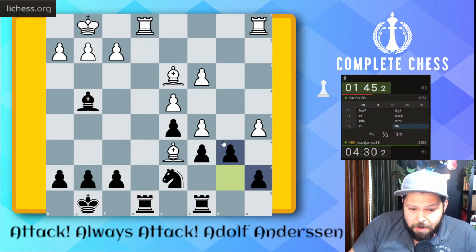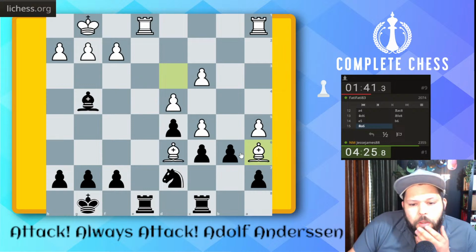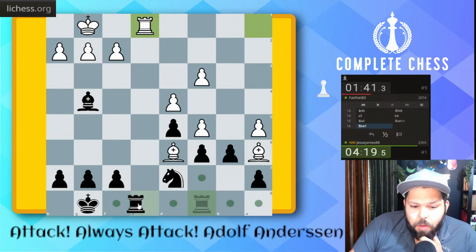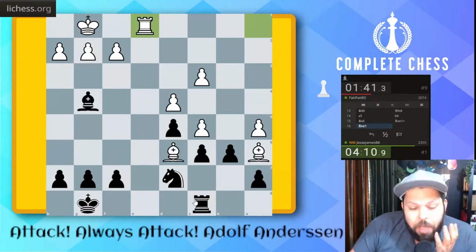Dear Lord. Pawn takes, pawn takes. I feel like this is forced. Good move. Good move here. Ooh. Is that winning the exchange? It is not winning the exchange. Rook takes. Oh my gosh, is this winning the exchange? Rook to d8. This is winning the exchange.